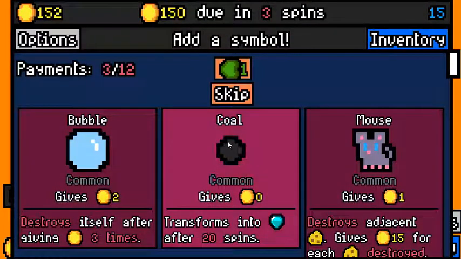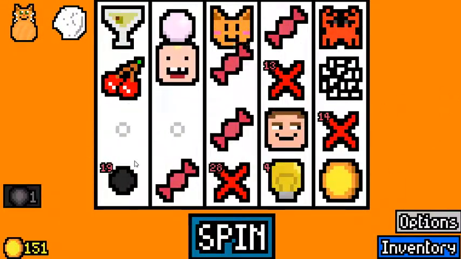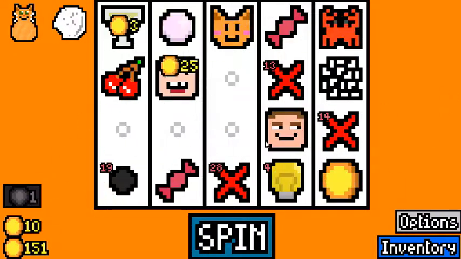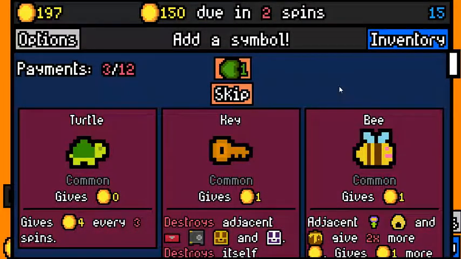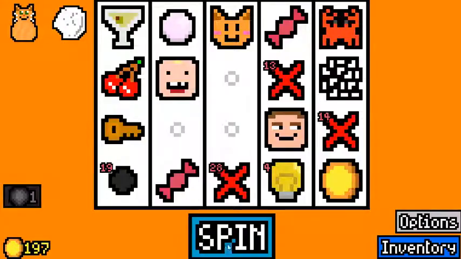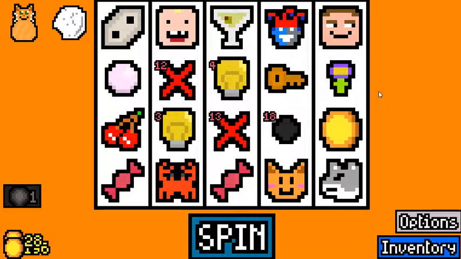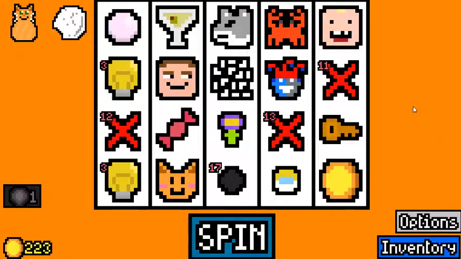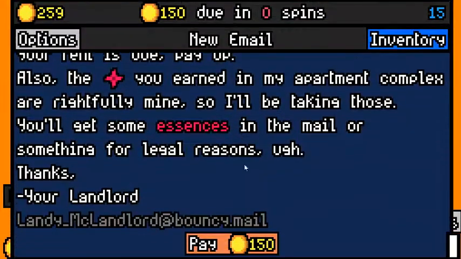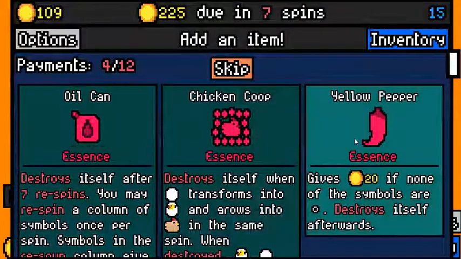We'll see. Well, I am picking up a coal. We have the cleaning rag, and we are still very early in the run, and we are very much ahead. So this is a pretty easy one. I think picking up a key is fine. We're not going to be that high on symbols, so this is fine. Wealthy capsule, just getting a free 10. That's always good. 36. Yeah, we're very far ahead, but a lot of this is short-term stuff.